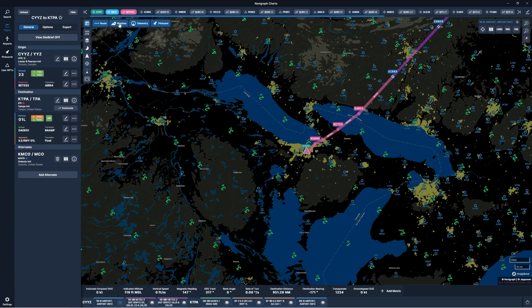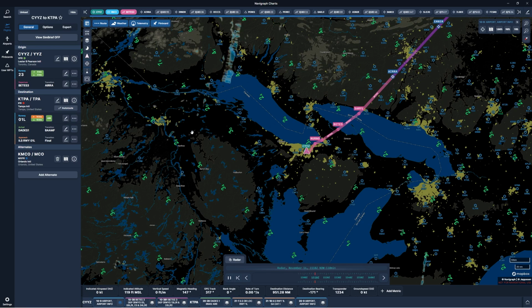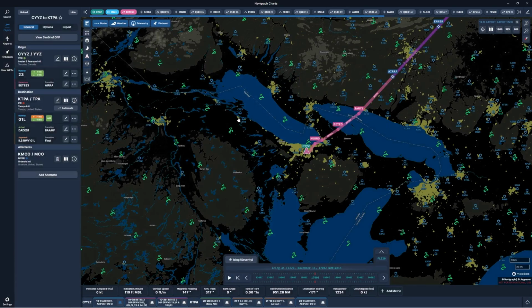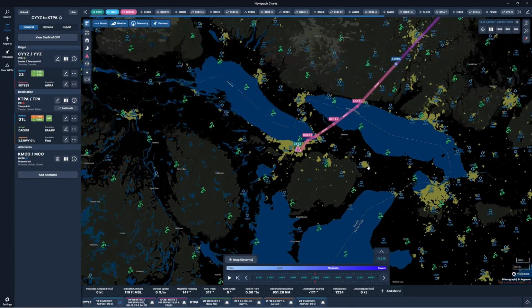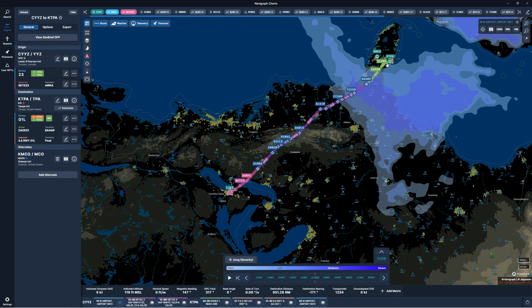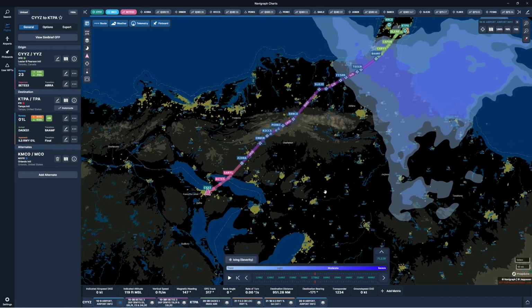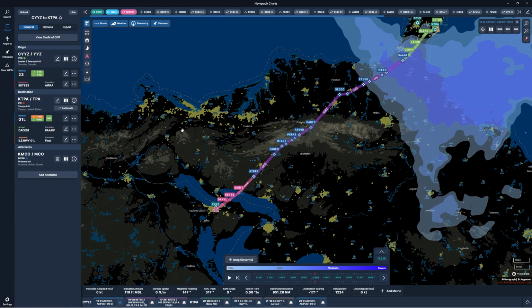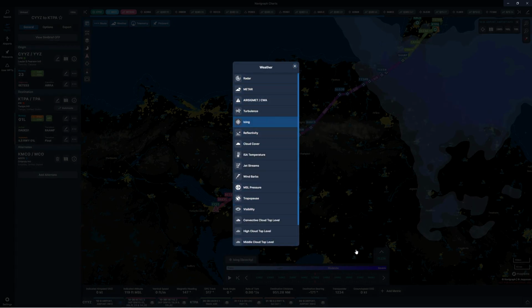Now, also with Navigraph charts, you can bring up your weather radar. Right here, we can see our rains, our storms, and it gives you all this information: METARs, turbulence, icing. We can click on icing. Doesn't look like we're going to be dealing with too much icing. Looks like some icing going into Tampa there, so we'll keep an eye on that. On our descent into Tampa, there's definitely going to be some icing we'll have to keep an eye on. But yeah, it gives you all this information.